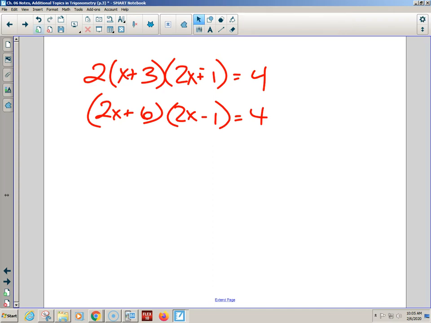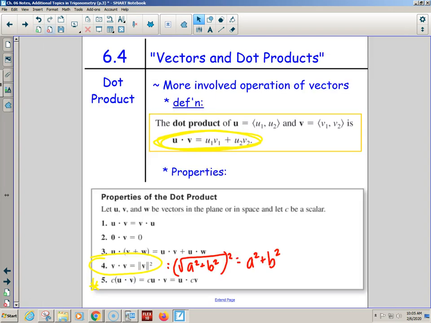Did you FOIL before bringing in the 2 or after? To be honest, I'm a lazy person. I would FOIL first because I want them to be as small as possible and then worry about it. To be doubly honest, I might have just moved the 2 and said forget it, 4 divided by 2. Technically, Aiden, all of them are legal as long as they're so. But if you're not sure, do order of operations and do whatever else is there and then bring it. That's the safest way.